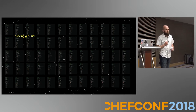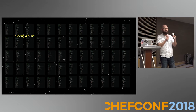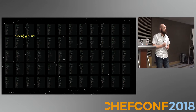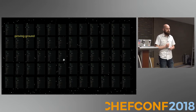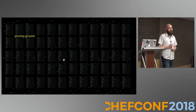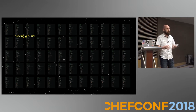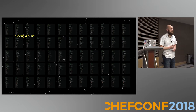Getting back to making the right thing to do the easy thing to do — you've done that with the pull request badges: a nice blue, green, and red badge. Developers don't have to leave the screen. I was tackling the situation from a different angle. In order to get a cookbook onto our platform for delivery, it required several manual steps. Those manual steps weren't really well documented — few people knew how to do it, and even fewer knew how it worked. So what we saw a lot was cookbooks going through what was called 'the rough patch,' where the cookbook wouldn't get delivered to a certain environment in a certain stage, and the only way to troubleshoot was per cookbook and per repo. Sometimes it was a month between merges — that was really, really painful.